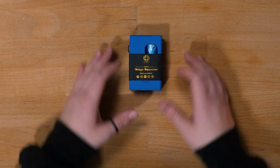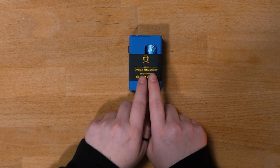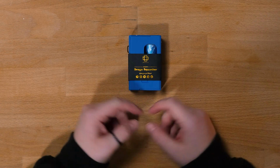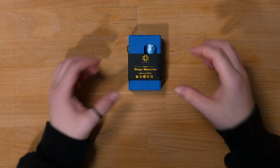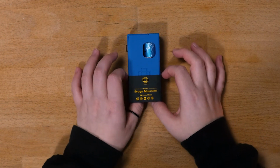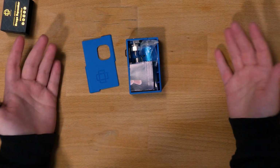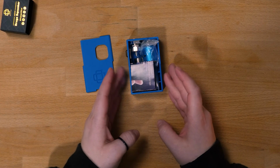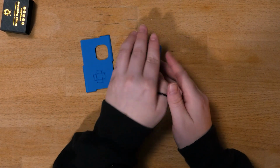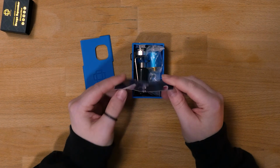All right, so this is the wonderful packaging of the Druga Squonker. And it's like the best packaging I've ever seen in my life. Literally, all that it is, you pull this guy off, you will open the back, and everything is inside. I think it's awesome. So this is the back to the mod itself, and here's the mod. It's beautiful. Inside, you will find your little handy dandy manual and stuff.